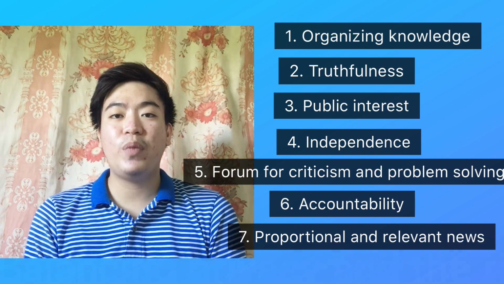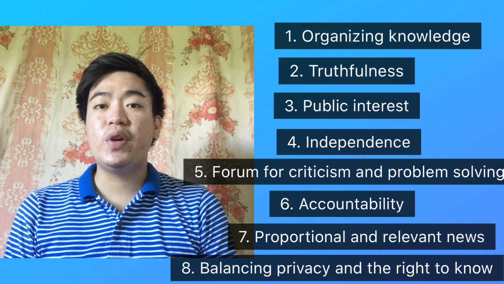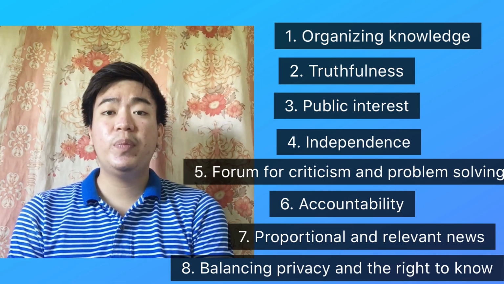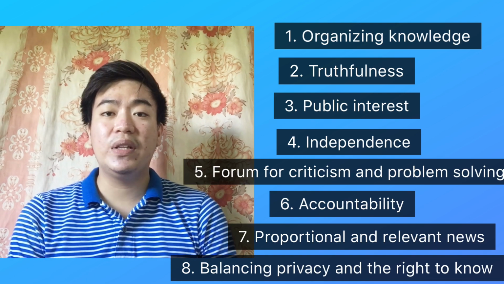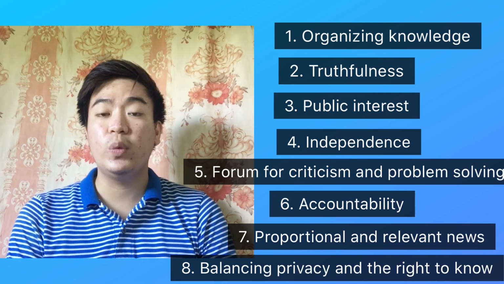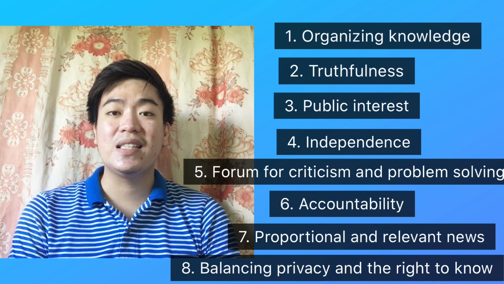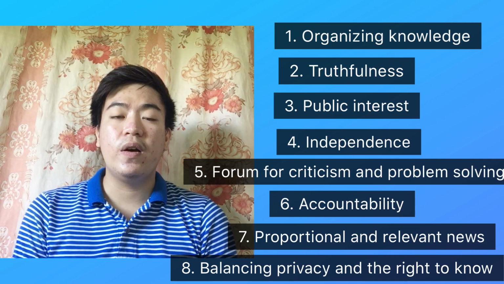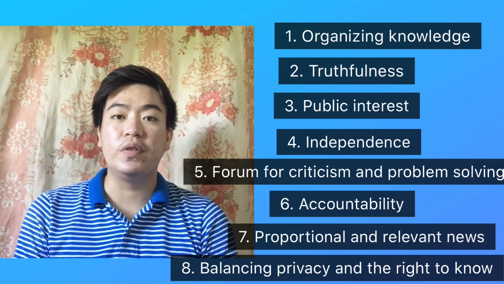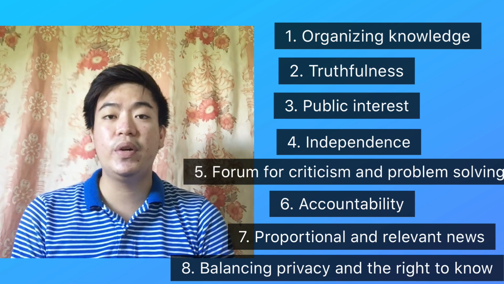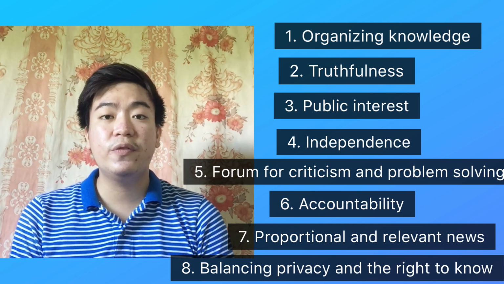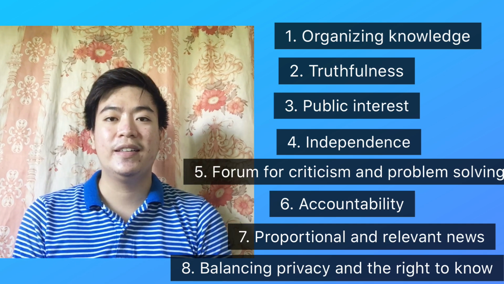Lastly, we have balancing privacy and the right to know. Right to know is the right of every Filipino citizen to access official records, documents, and papers pertaining to official acts. For example, the statement of assets, liabilities, and net worth, we need to know those things. And for the right to privacy, the journalists should be mindful of using or providing the information of a specific person such as the telephone number, phone number, or email address. It is important for them to get consent first before showing it to the public.